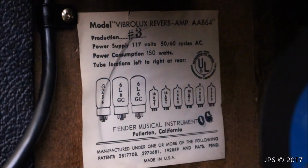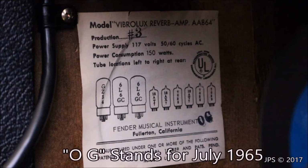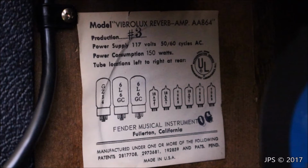Now we're looking at the tube chart here, and as you can see, it has a nice white color on it. The reason for this white coloring is not only because this amp was stored in a closet for much of its life, but also because it had the original leather cover over it for a lot of its life as well. On this tube chart, you will find the latest date of any of the equipment on the amp, because the tube chart is the last thing with a date put onto the amp at the factory.